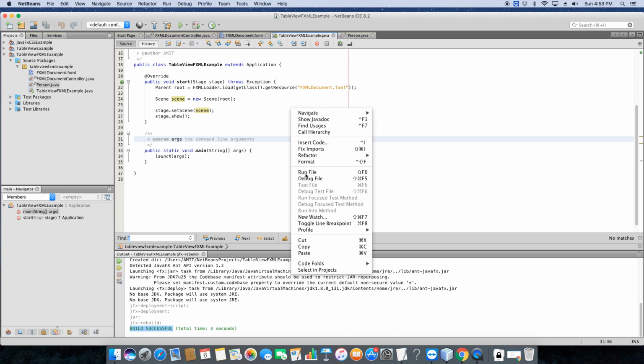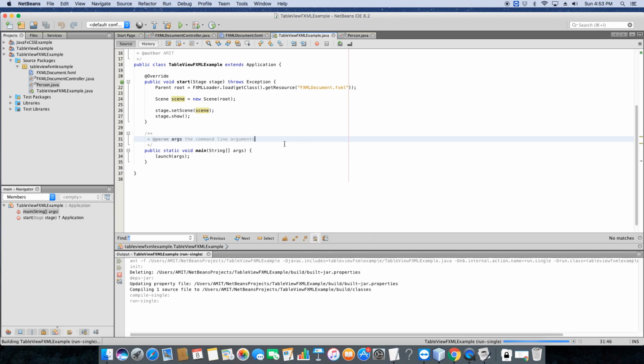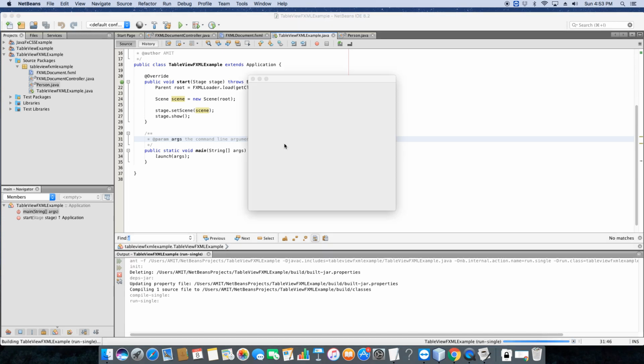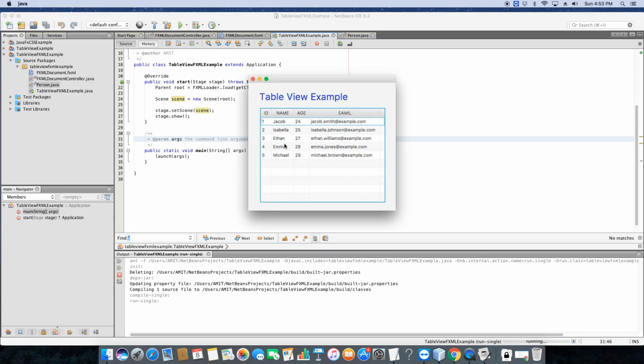Now we'll see the output. Now this is my table view which is populated with the data as we expected. So the ID column has the ID, name Jacob, age 24 and email appearing properly as we expected. So in such a way you can add the data inside the table view.